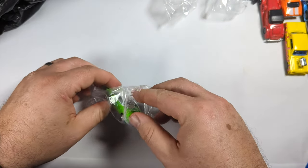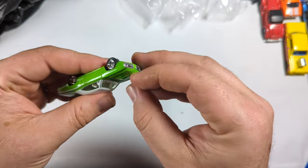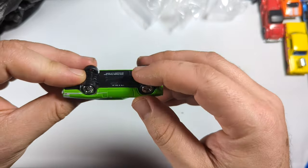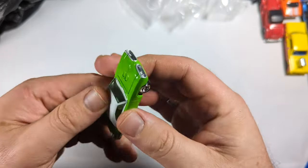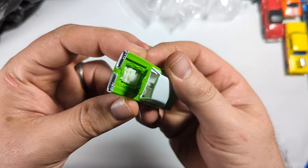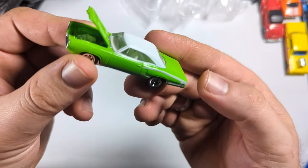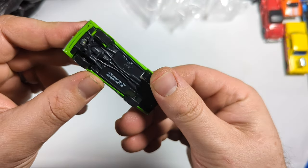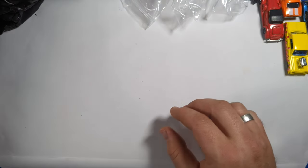Going the other way, this one is significantly smaller than 1/64th scale. This is a Johnny Lightning, hard wheels, so this would be a good downhill car. I think the hood opens — there we go. And it's got a little white plastic, looks like a big block in there. Don't think that's a Hemi necessarily. But Super B is a favorite car of mine. My first glued-together car was a '70 Super B that I built with my dad. A lot of good memories building that.